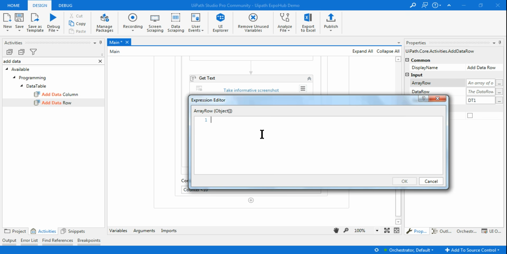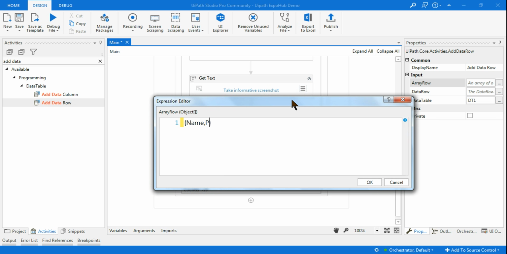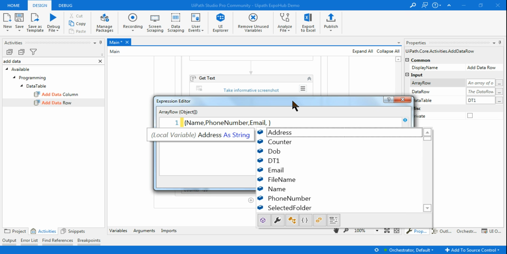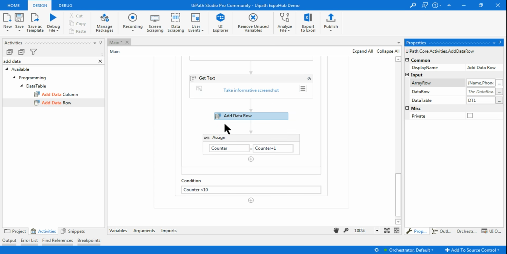So what is the format for this? You have to put a double quote sign and start writing one by one. The first one is name, comma, the next one is phone number, make sure your spelling is correct, the third one is email, and the fourth one was DOB, and the last one was address. Ensure your spelling is correct, if not there will be an error here. I think for me it is all correct.